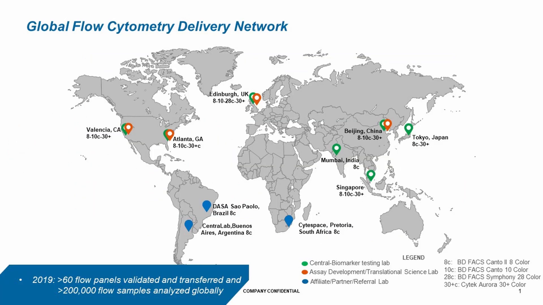Q-Squared Solutions has the largest global flow cytometry delivery network of any CRO. We have seven global laboratories as well as three partner laboratories. In our seven global laboratories, we offer eight, ten, and 30-plus color assays running on eight and ten-color FACS-Candos, as well as the 30-plus color Cytec Aurora. The Auroras are up and running in Valencia, California; Atlanta; Edinburgh; Singapore; Tokyo; and Beijing. We have dedicated flow cytometry assay validation scientists, instruments, and facilities in the translational science laboratories in Edinburgh and Atlanta, with additional dedicated capability in Valencia and Beijing. We validated more than 60 flow cytometry assays in 2019 and assayed more than 200,000 flow samples globally in 2019 as well.